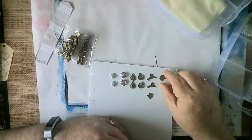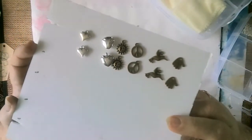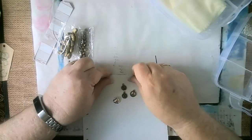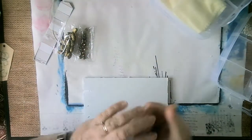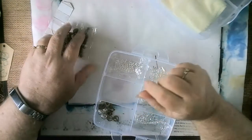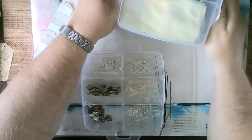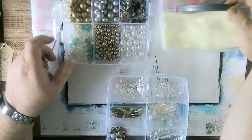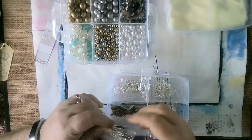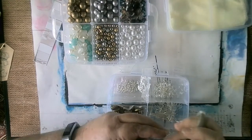So there's all those little pretties. I like this set. It's a pretty good little set. Kind of glad I picked it. Can't wait to start making some things with it. Got a few ideas already. So, I think I'm going to play for a minute or two and see what I can throw together real quick.